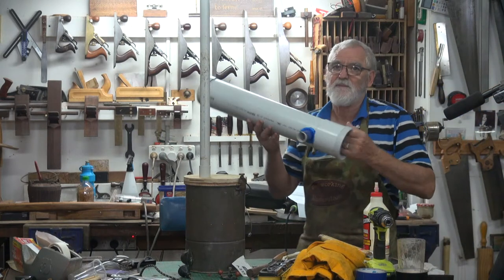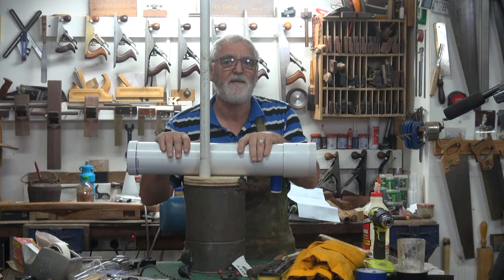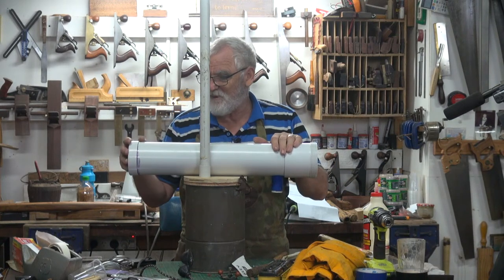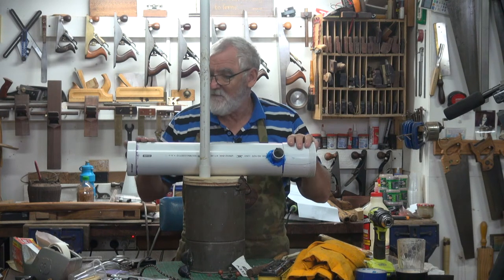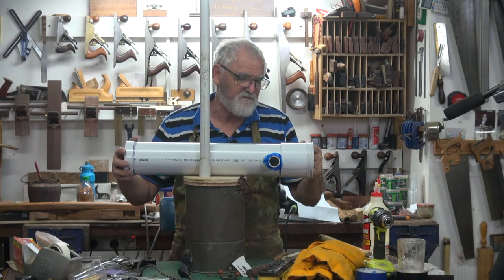It's a bit of PVC pipe. This is a bit of an overkill, as I explain in the video. This was made for a pressure cylinder that I could pressurize stuff or impregnate timber with. But now I'm not doing it, I'm using something else. So I thought I might as well repurpose it.